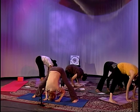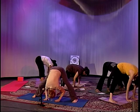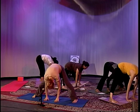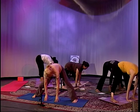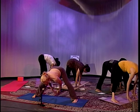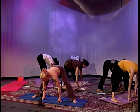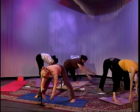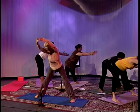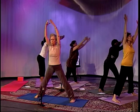And then when you want to come up, press with your palms, bring your body up. Have your body pause at midpoint. Look forward and then slowly wiggle your feet together a little closer so you can come up with your arms extended in front of you. Keep inhaling, forward. Keep going up, take your arms all the way up. Keep your back straight. Very nice, Judy.